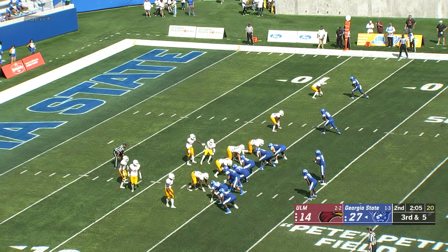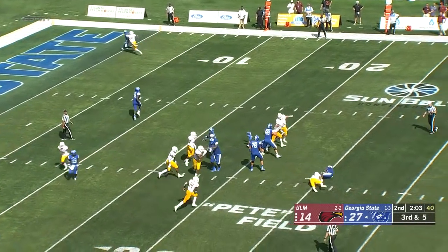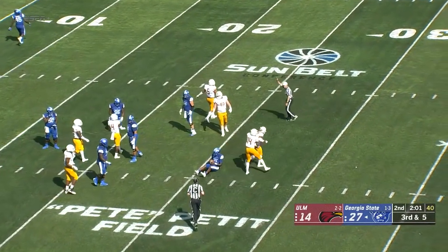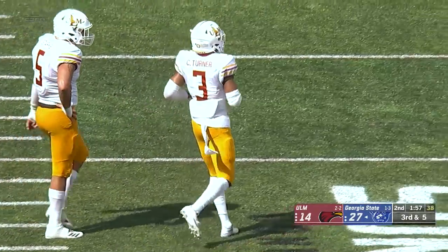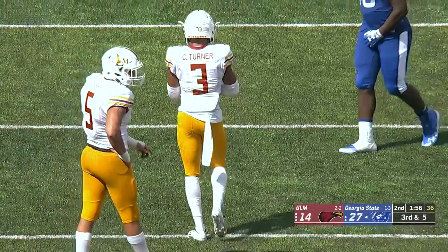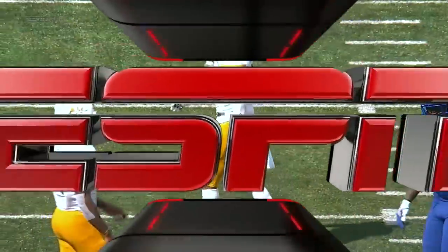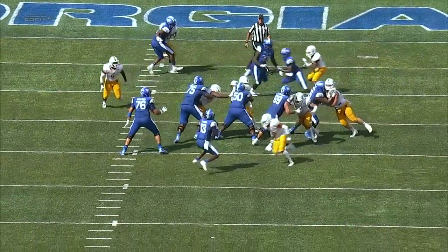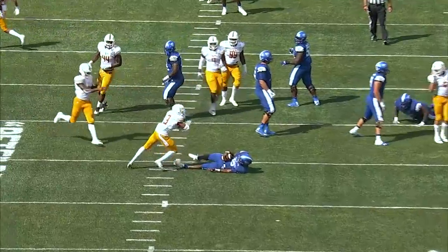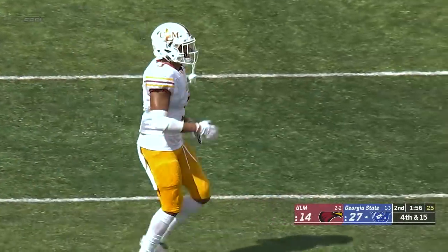Panthers 4 of 6 on third down. This is a 3rd down and 5. Heavy rush from Ellington. He's in trouble. He'll take a sack. The safety blitz from Colin Turner to drop him for a loss back at the 25-yard line. 3rd sack of the game for the Warhawks. There, Dane Ellington just not seeing Turner coming into his face. Never saw him coming. The best part of that, different than last week where the ball was coming out.